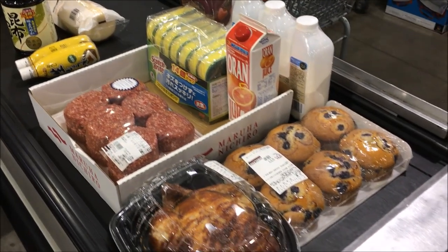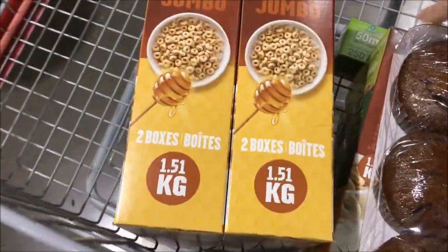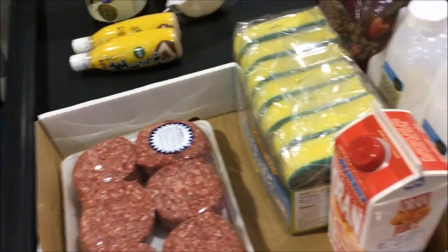So here's what we got today: some Cheerios, loads of grapes, the rotisserie chicken, and some muffins. All this stuff looks really good. They just finished ringing me up — my total for the day is 12,763 yen, so about $130. Not too bad because I did get quite a lot. That's the thing about Costco — you got to go big or go home. Well, after you go big, you do go home.